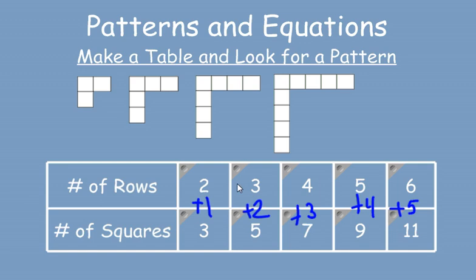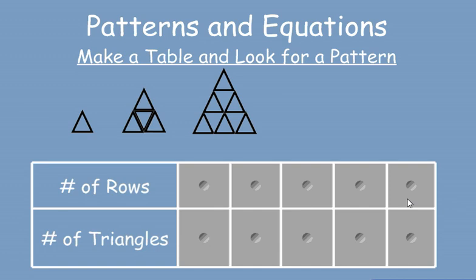Now there's one more that you've already come across this year, but you may have forgotten, and that is dealing with perfect squares. So let's look at what the pattern would look like if it was a perfect square. Again, we have seen this before when we were talking about perfect squares. Now let's look at this. Number of rows. How many rows do we have? Rows go left to right, these rows. So we have 1 row right here, so we'd have 1 triangle. So number of triangles, 1. We have 2 rows, we're going to have 1, 2, 3, 4 triangles. 3 rows, 1, 2, 3. We're going to have 9, 1, 2, 3, 4, 5, 6, 7, 8, 9 triangles.